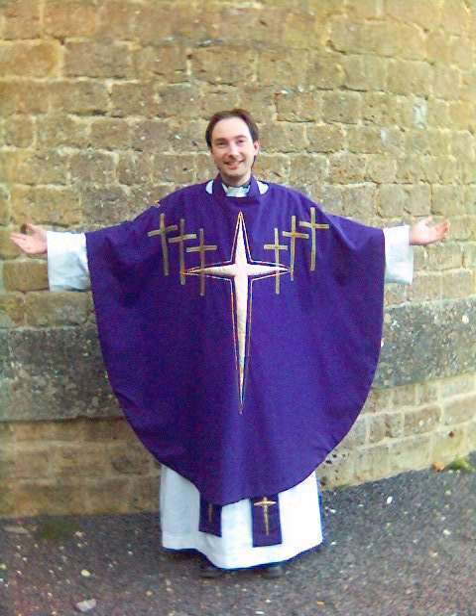In the 20th century, there began to be a return to an earlier, more ample form of the chasuble, sometimes called "gothic," as distinguished from the "roman" scapular form. This aroused some opposition, as a result of which the Sacred Congregation of Rites issued on 9 December 1925 a decree against it, De Forma Paramentorum, which it explicitly revoked with the Declaration Circa Dubium De Forma Paramentorum of 20 August 1957, leaving the matter to the prudent judgment of local ordinaries.